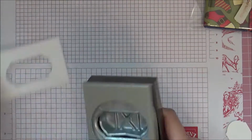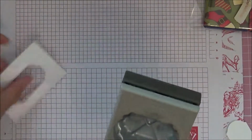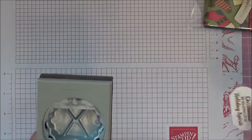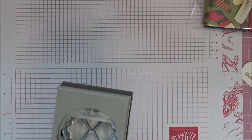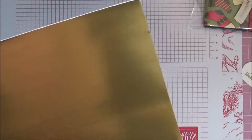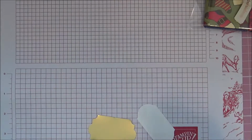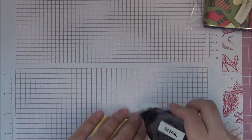There we go. And then we're going to be using, oh, I can't remember what this one's called, but I will look it up and it will be on the supply list, but it's another one of our label punches, and I'm going to punch it out from some of this gold foil sheet. There we go. Okay. And now I'm just going to stick it on top with some Snail.